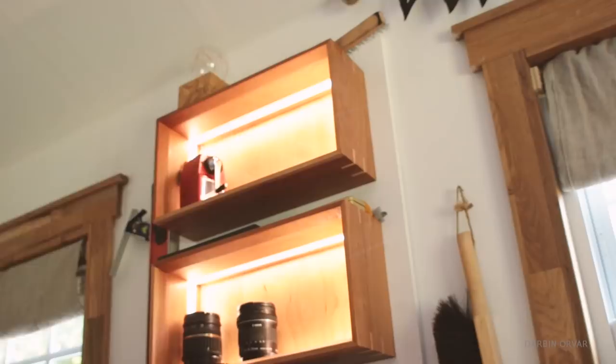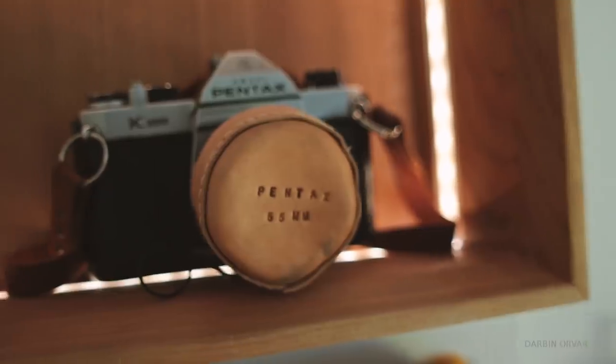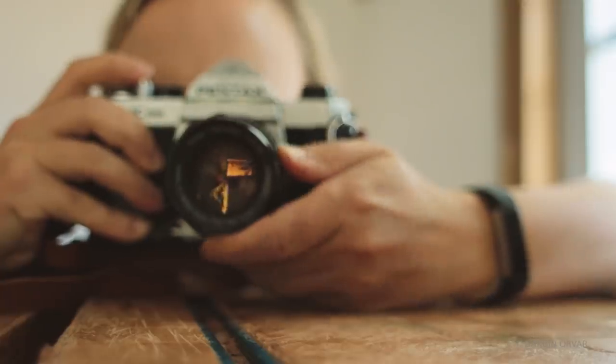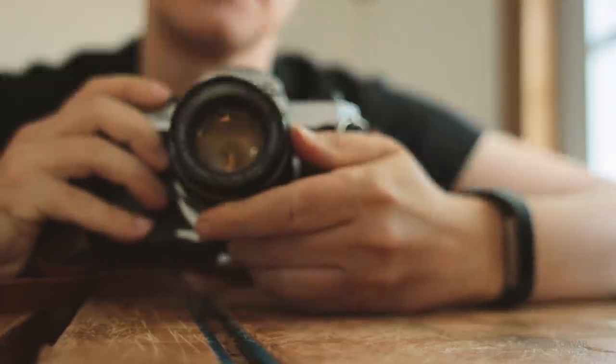So yeah, I think that's gonna look really nice on the shelf. Use it as well. Honestly, I don't use it that much, but a little bit. And then, you know, you can always develop your own film, which is fun.